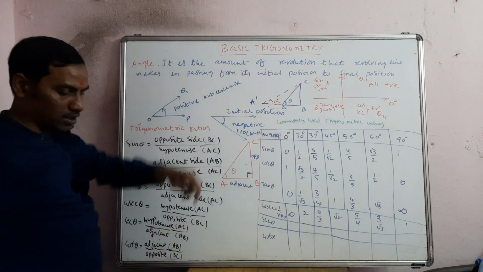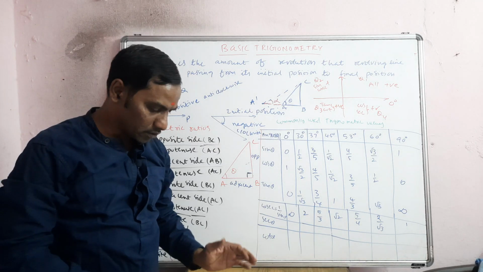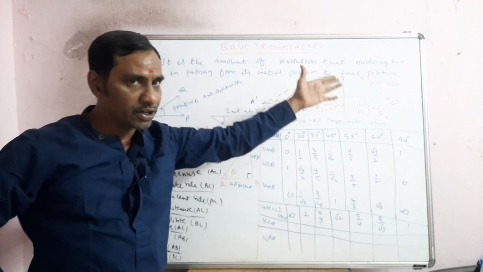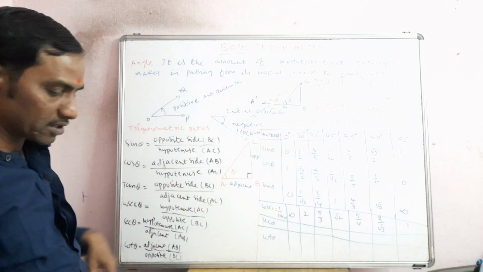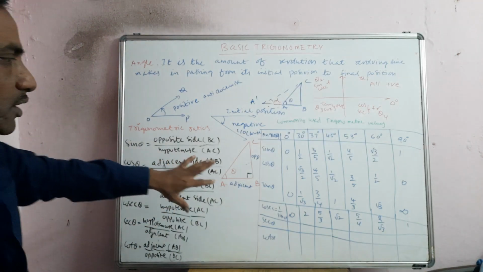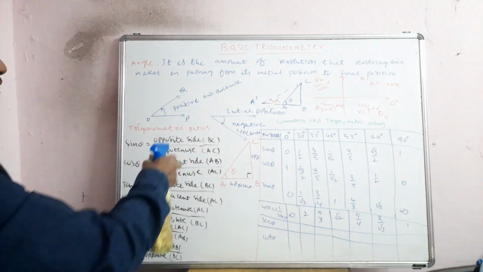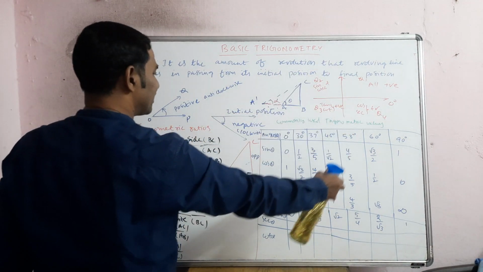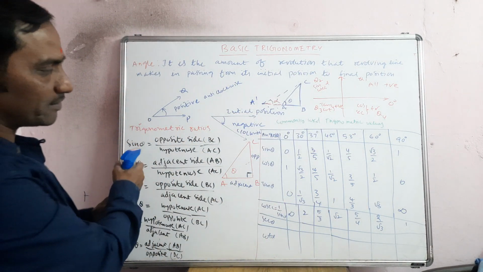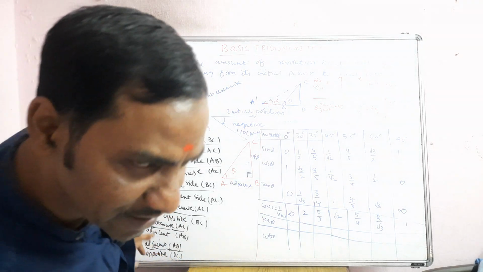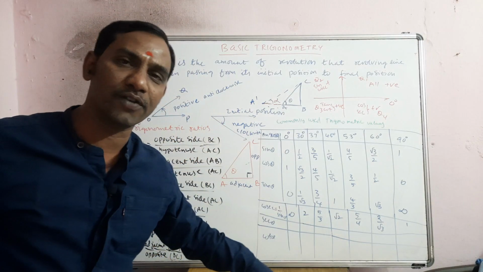And whenever you take a trigonometric ratio in one quadrant or another, how will you change negative to positive? I'll say. For now, remember this, and if you want to write anything like definitions, you can pause it and write. That's it. Now I will go to the next. I am going a little fast because this is basic trigonometry. If you want, you can pause it and listen slowly a number of times. That's it.